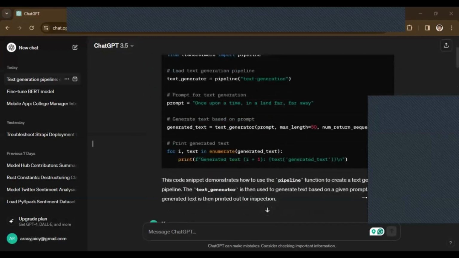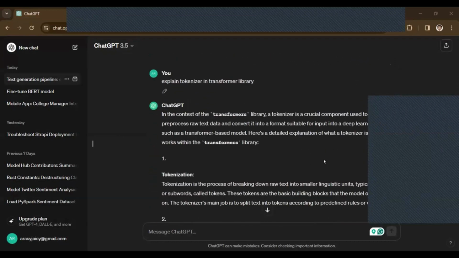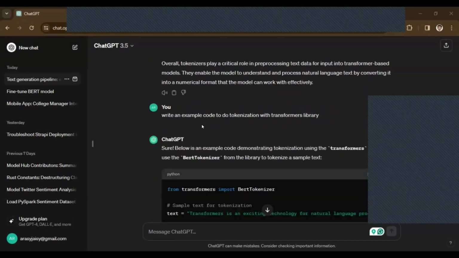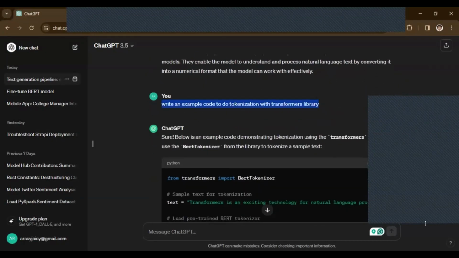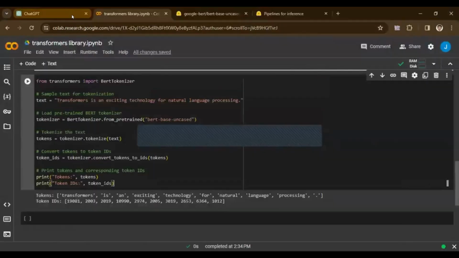Oh, I got a typo, but it's fine. Explain tokenizers, the transformers library, and example code. Okay, let me hide this first.